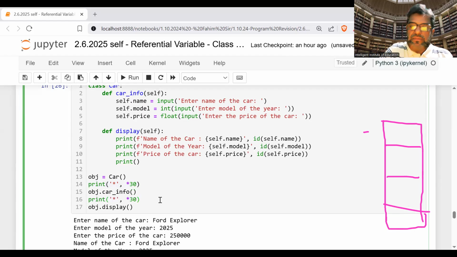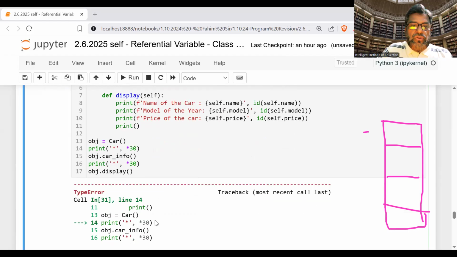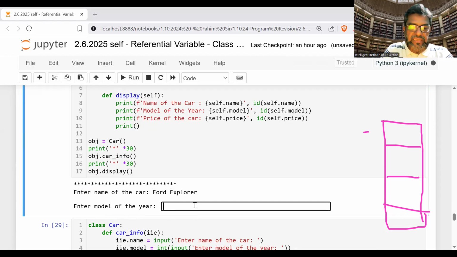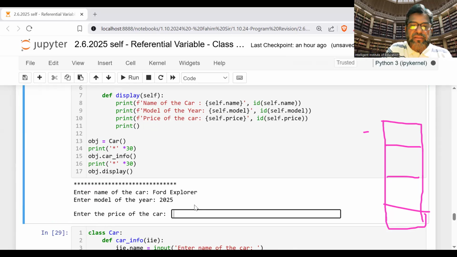So here, just a moment, remove this and remove this, run this. Okay, enter the name of the car. So I'm going to write Ford Explorer, and what will be the year, 2025, and the price will be near about 2 lakhs.